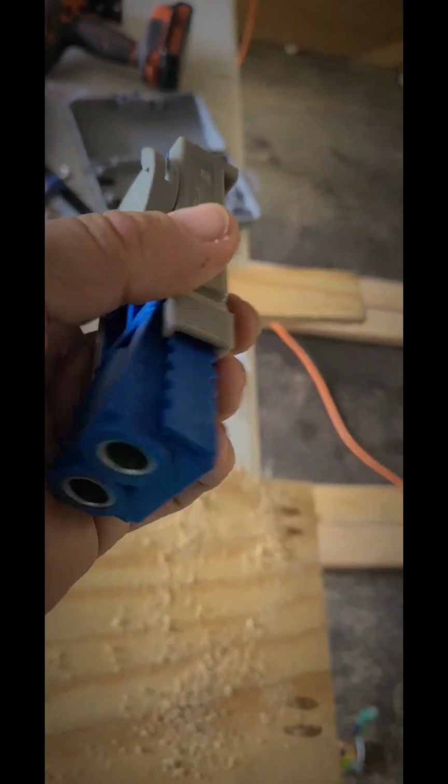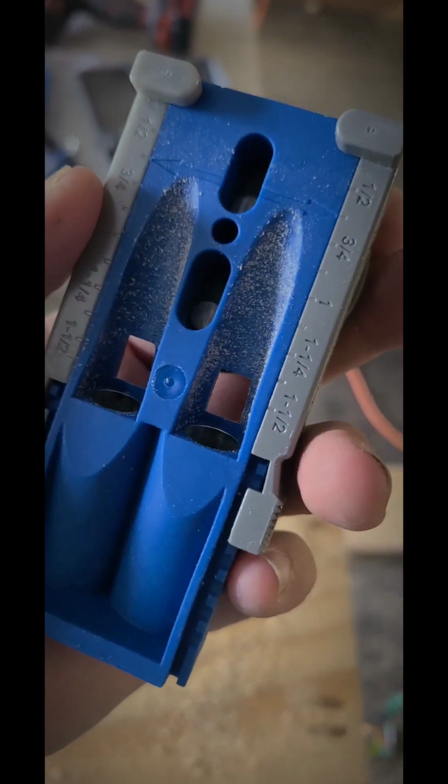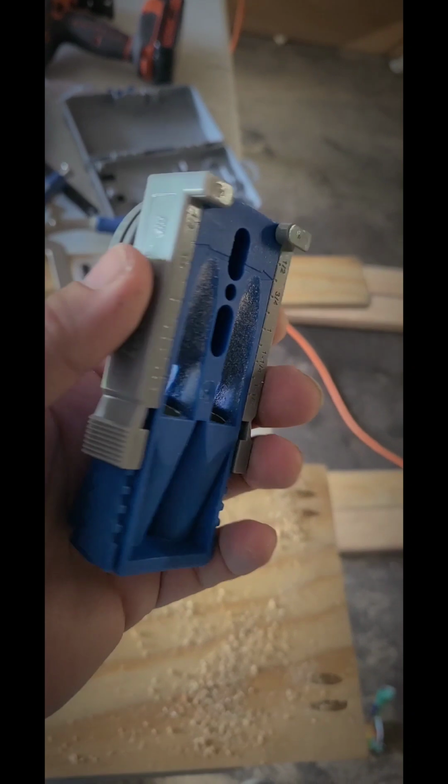I'm not endorsed or anything by Craftsman, I guess, the maker of this, but it's just something I bought to see if it works. It's really a neat tool. You can adjust it for the thickness of the board, and the angles you're going to put it at. It takes a little bit of figuring out, read some instructions, and then go tackle it. But it seems to work pretty good for me.